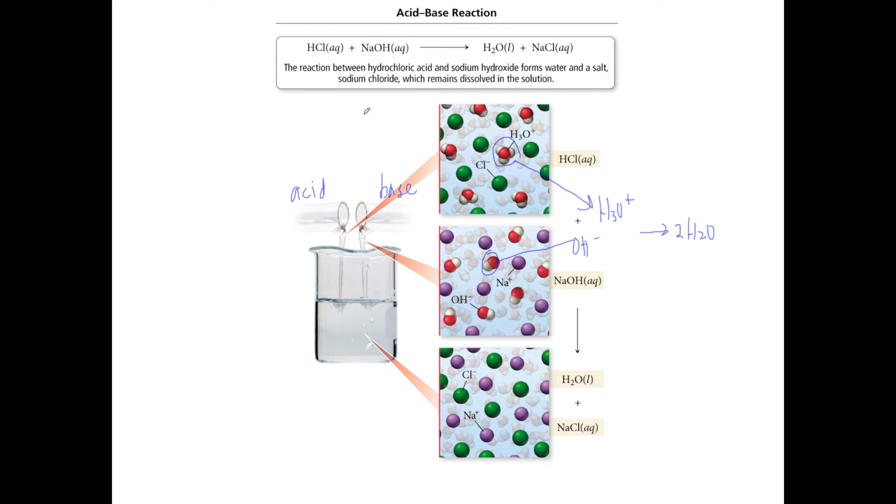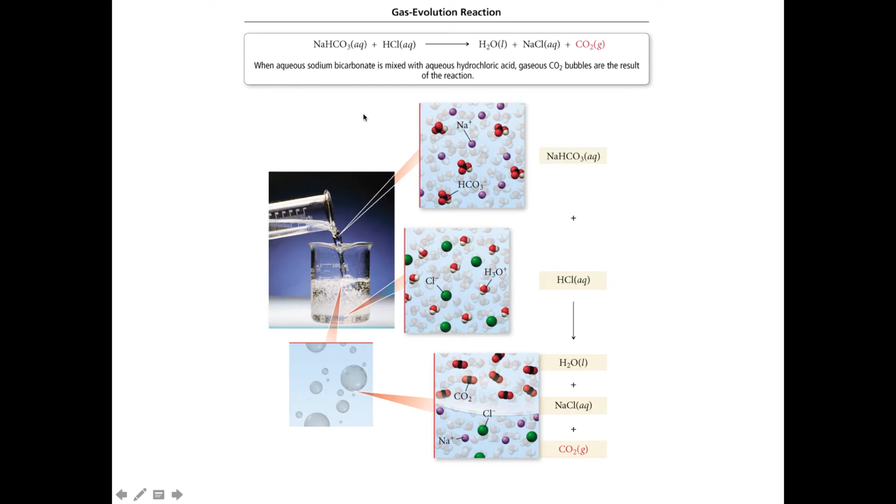Okay, and I think the last picture we have is just a gas evolution reaction. So a gas evolution reaction, suppose we have, this can be complicated if we're going to study it deeply. Suppose we have here sodium bicarbonate. You recognize bicarbonate from your polyatomic ions table? Bicarbonate plus acid gives water and sodium chloride and a gas.